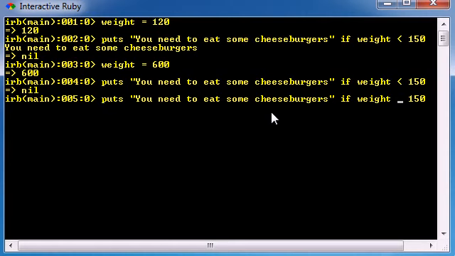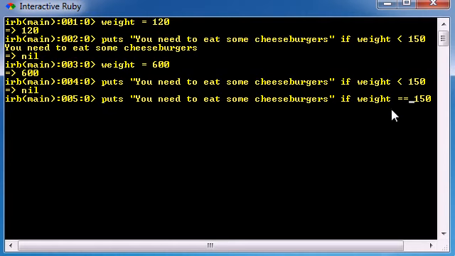Now I want to talk to you guys, whenever you're writing the equals to test, you write two equal signs. A lot of beginners always use one equal sign, but this isn't the correct way to do it. The only time in Ruby programming when you ever use one equal sign is when you're assigning a value to a variable, such as the case when weight equals 600. Whenever you want to test two values, such as test whether weight is equal to 150, you use two equal signs. So just remember that. Two equal signs is for testing, and one equal sign is for assigning values to variables.